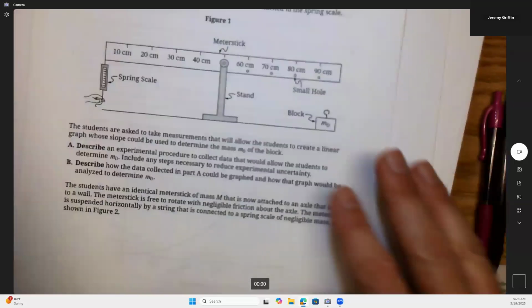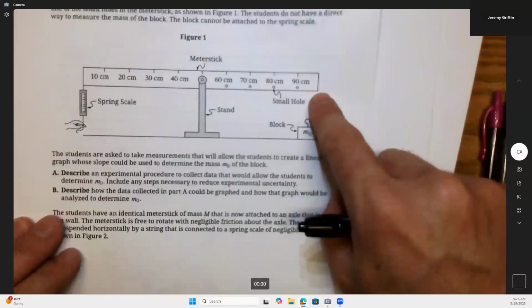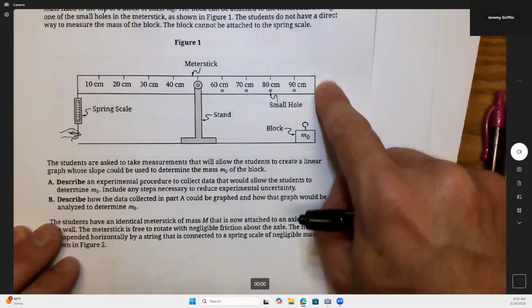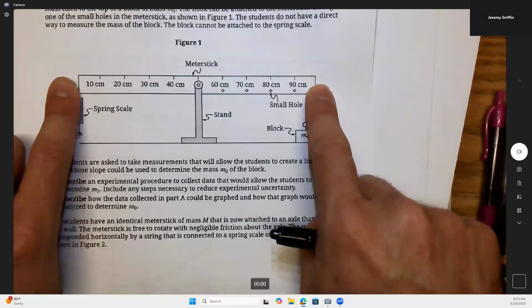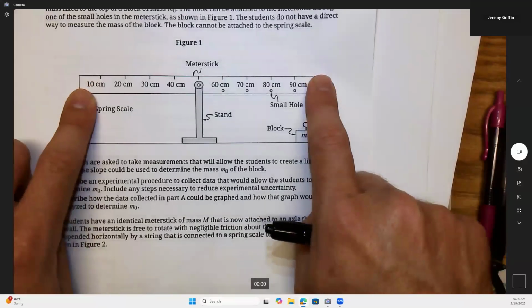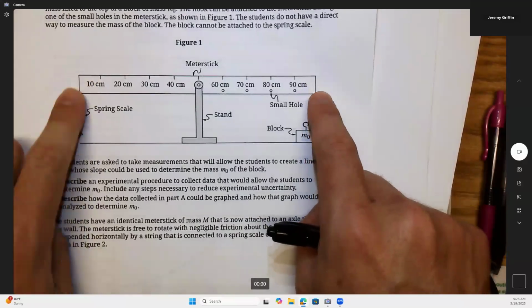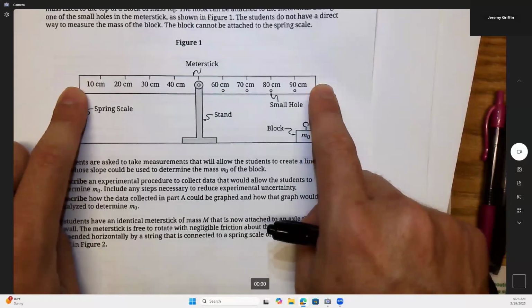And here's why that makes sense. I really want you guys to see this. I suppose there was one more hole and it was right at the 100 centimeter mark. You got that, 100 centimeters? And you hang this block right at the 100 centimeter mark. Okay. You guys see this thing would be symmetrically balanced? So suppose the block weighed 10 newtons. What would the spring scale read right here? It would be 10 newtons also, wouldn't it?